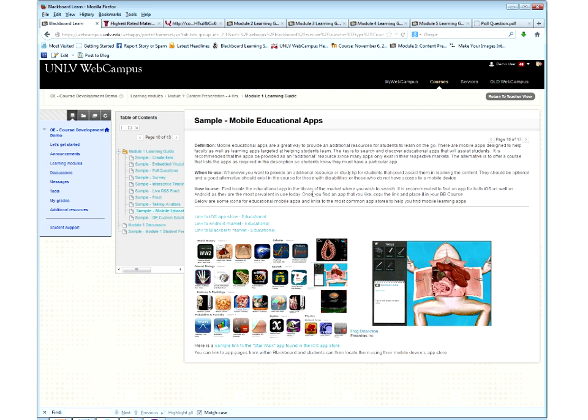But the thing you'll want to keep in mind is that students may not have access to mobile devices, so you don't want to put a mobile app in their course and require them to have it if they don't even have a mobile device. However, it's a great additional resource that you can put in there. So if you're covering a topic and you're like, you know what, I found this educational app that works great, why not put it as an additional option for students to use?